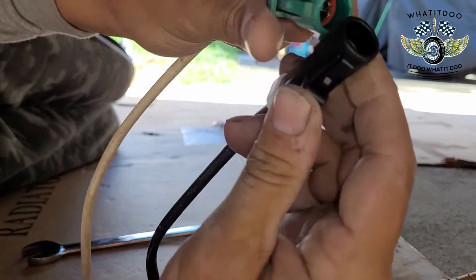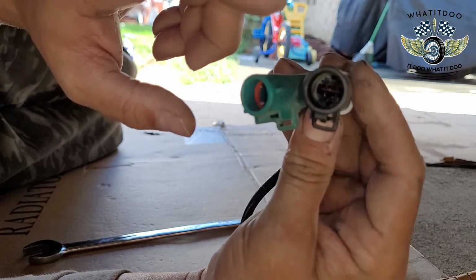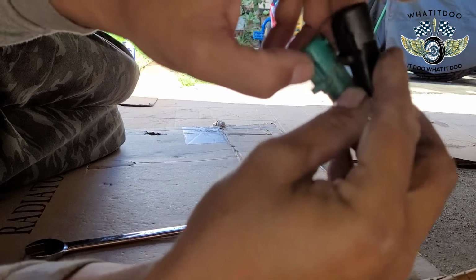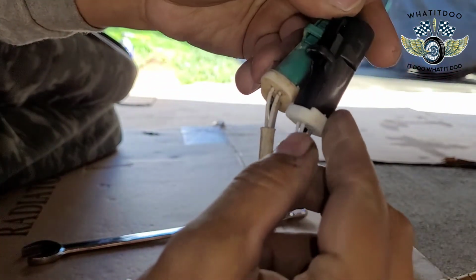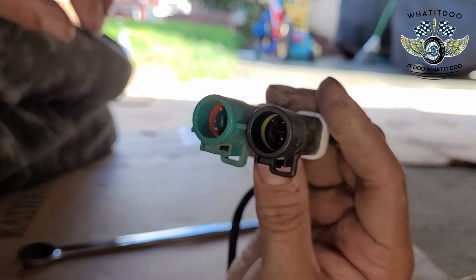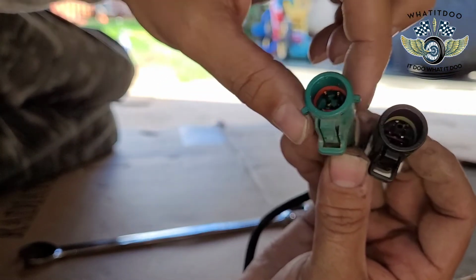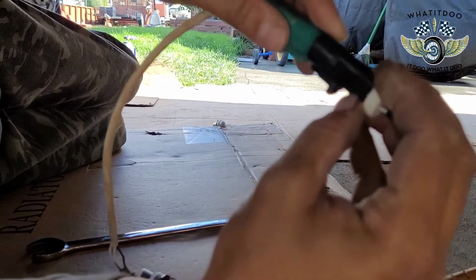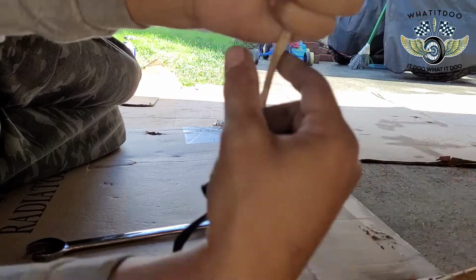Okay. So here they are next to each other. Of course, this is the old one. This is the new one. Here, it all looks good, which is the main part that you want. This is where everything clips up. And different manufacturers have different stuff. But as you can see here, the main difference is the old one has these two little peaks right here. This one don't have it, but diameter wise and everything is the same. So yeah, man, we're going for it.